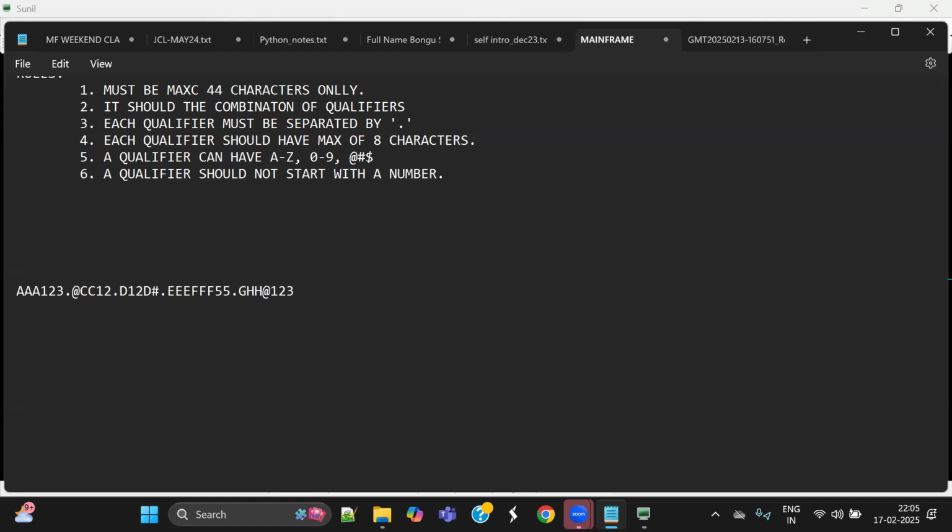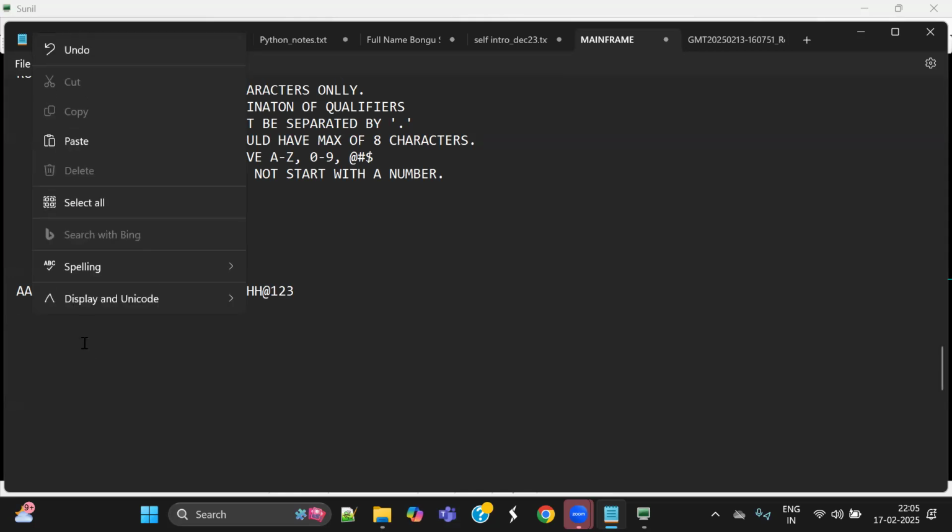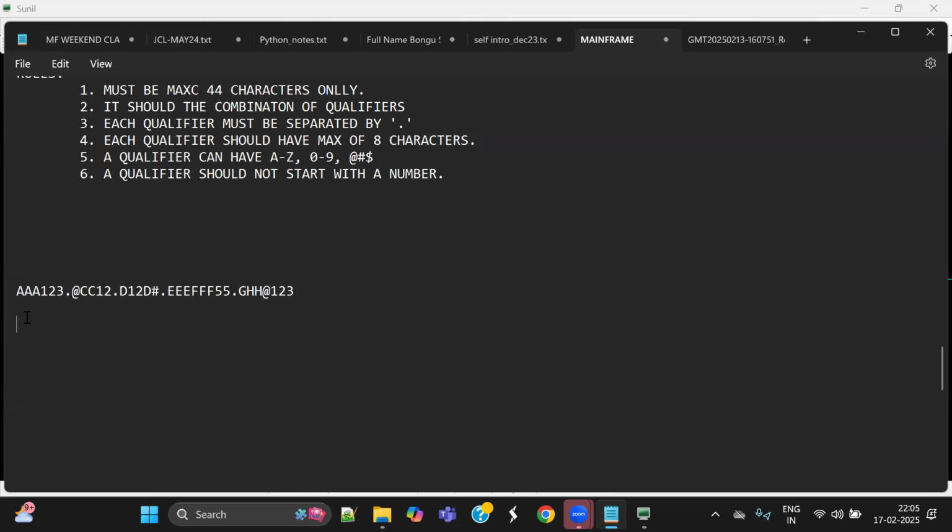Okay. So this is the naming convention we use basically. But normally when you're creating your own file, a test file, something for your testing or your personal file, usually what we will follow in most of the 80 to 85% of real-time companies, wherever you go in all the projects, is that you will all be given a mainframe ID. You will have your own mainframe ID in the company. As soon as you join, you will get your mainframe ID.